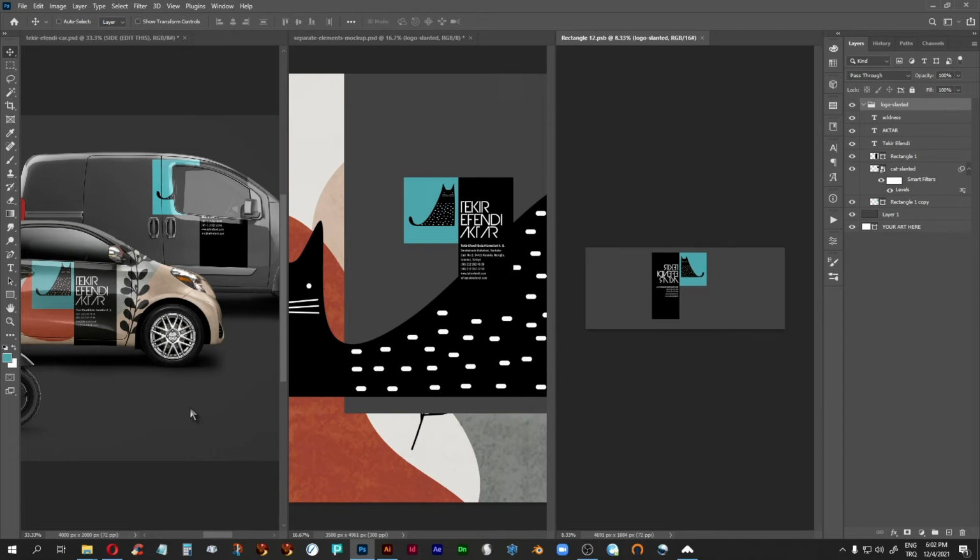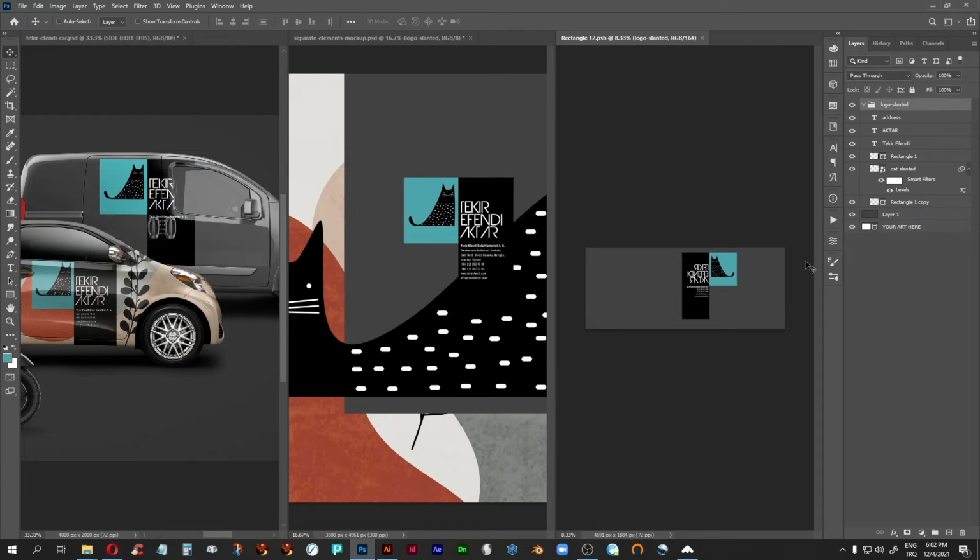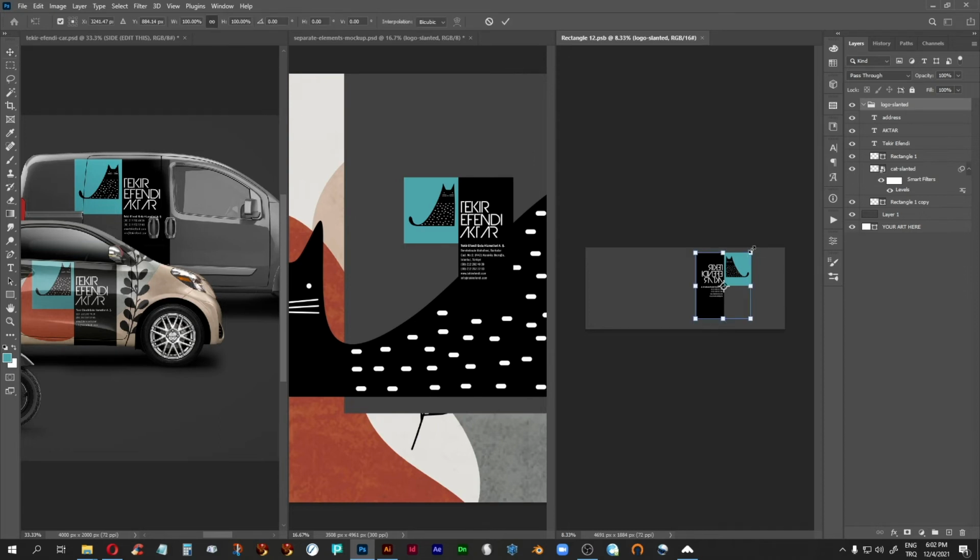Now I can see that this is going to have to move in this direction, which means that it's going to have to move in this direction. And it's going to have to move quite a bit, I think. Even more. And it's going to have to get smaller, I think, so that it fits on the back door.